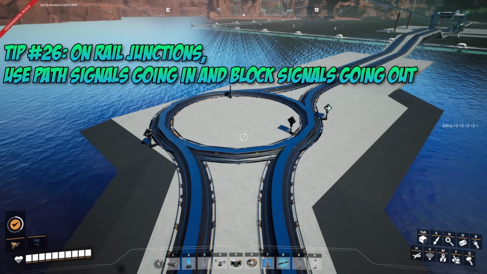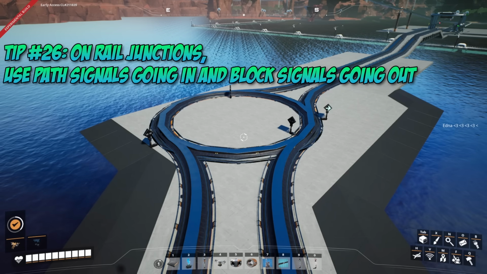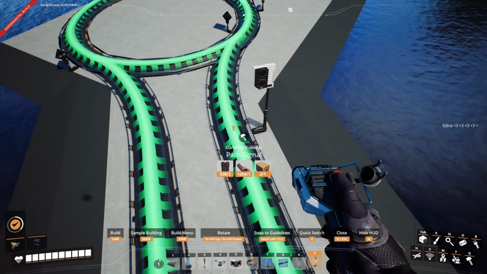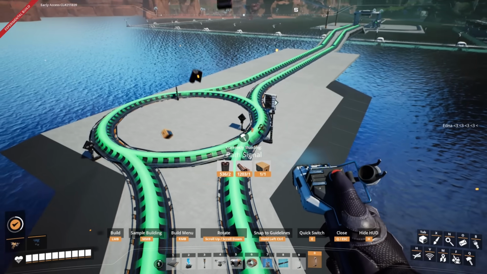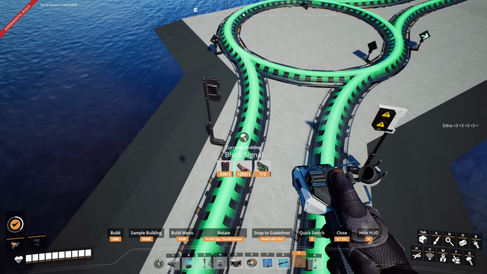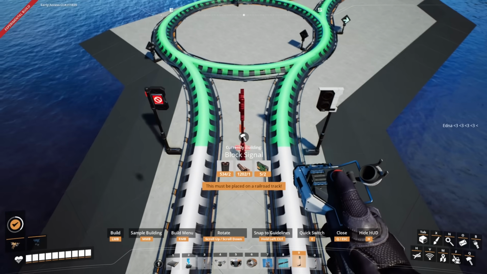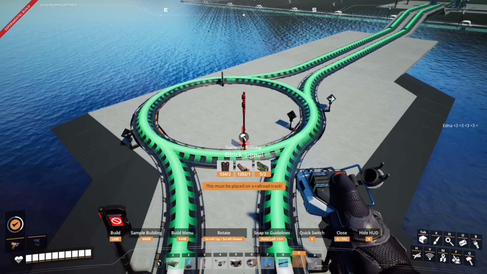Just remember that if you do delete the power pole, you're going to have to reconnect the previous connection. Often people struggle with signals in Satisfactory, but a golden rule to bear in mind is when it comes to junctions, always do a pathing signal going into a junction and a block signal going out. Of course, you can do the whole network with block signals should you wish.